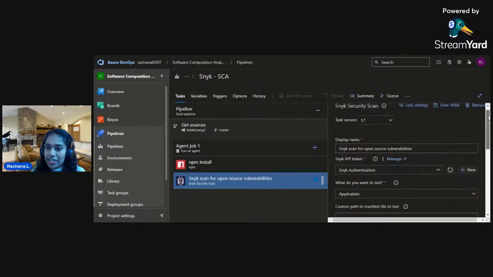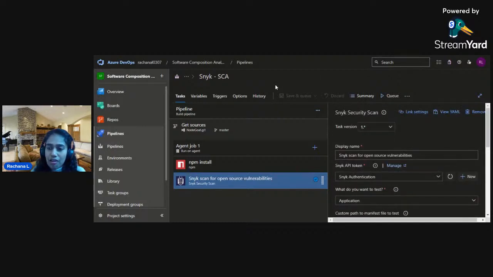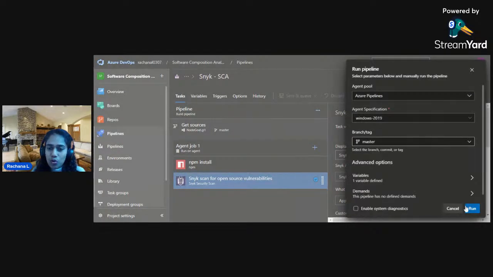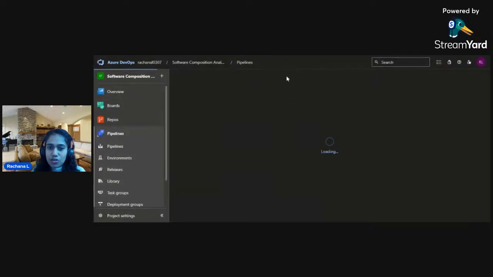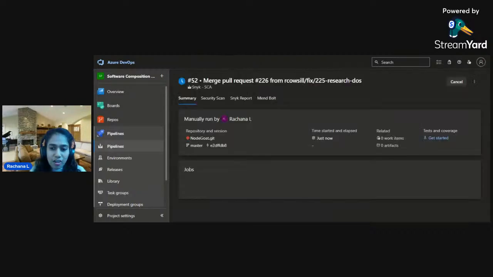So now once this is done, this is how we can integrate Snyk, and I can just go and queue this particular thing. I'm just running the pipeline. Meanwhile this pipeline runs, this is one of the methods of integrating into our existing DevSecOps pipeline. Now let me show you how that can be scanned locally as well.